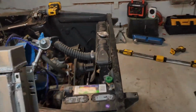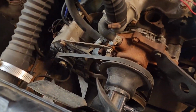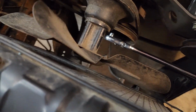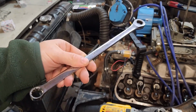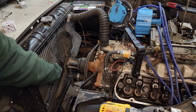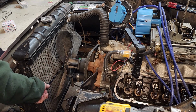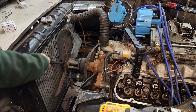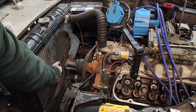So to get started with this install, the first thing I want to do is get this fan out of here. Look how close it is. Now these are going to be 4 1/2 inches. This is what I really like about these Craftsman extra long wrenches, because this is so close. This is like bloody knuckles in here. But once we get on here, the extra long lets us get all the way back. So we can get this guy off. Ratcheting on this end makes it nice and quick. You still got to pay attention to what you're doing though.